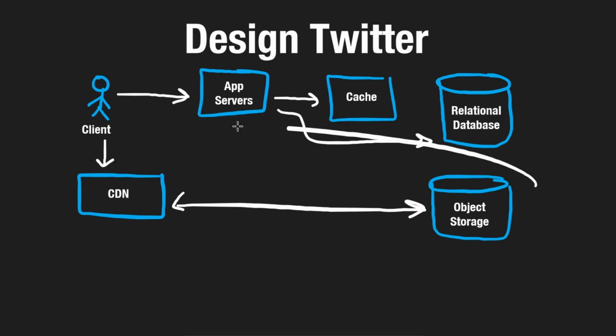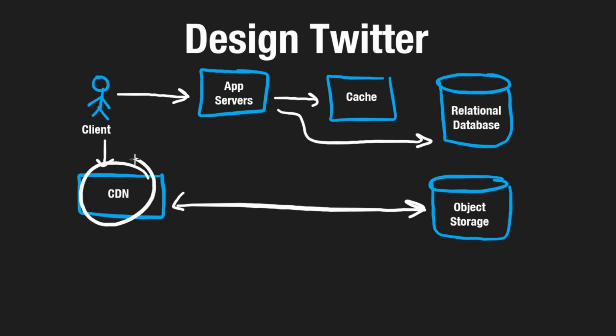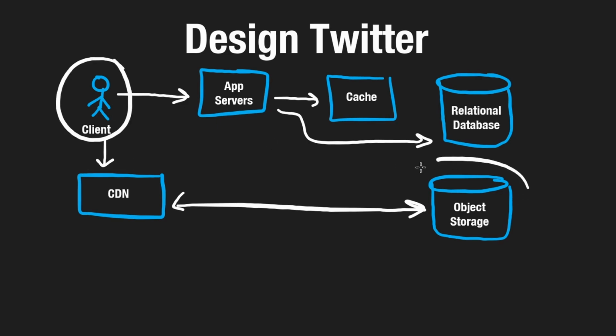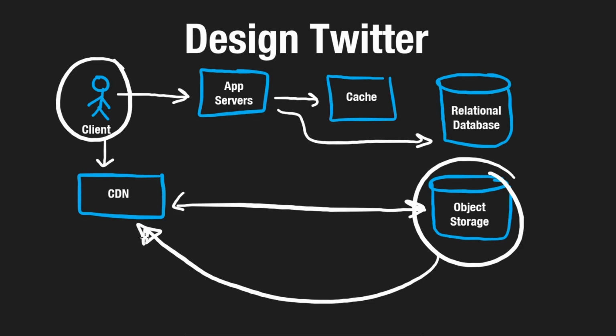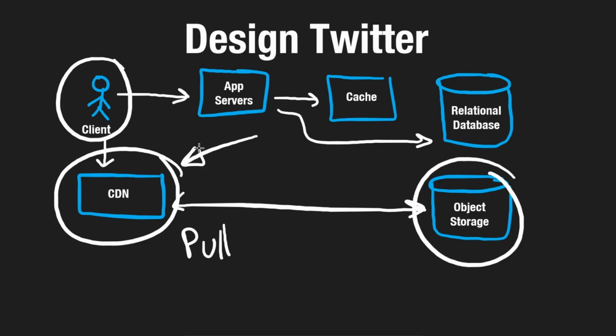Well, even though we're looking at the high level right now, we probably want to use a poll-based CDN. We don't want to necessarily push every image or video to the CDN immediately. Also, remember the benefit of a CDN is that it's geographically located close to the user. We know that people in India might be looking at different types of tweets and images and videos than people in the United States. So it doesn't make sense to push every single new tweet directly to the CDN network. And with a poll-based CDN, we kind of guarantee that the stuff that's loaded onto our CDN is the relevant stuff that people want to see anyway, the popular things.